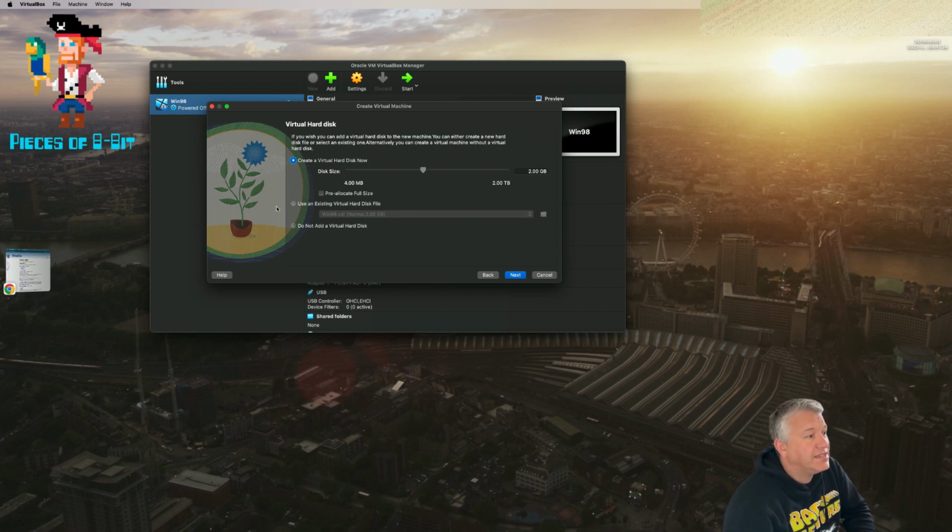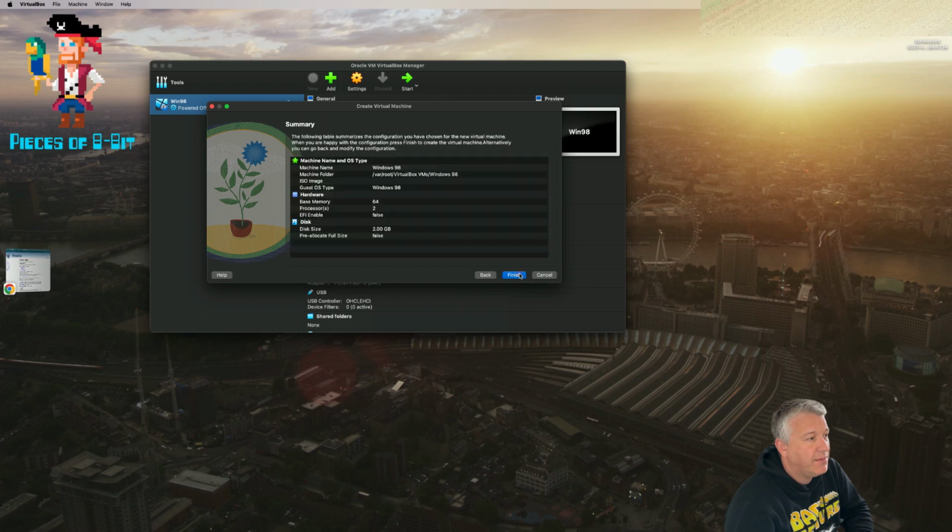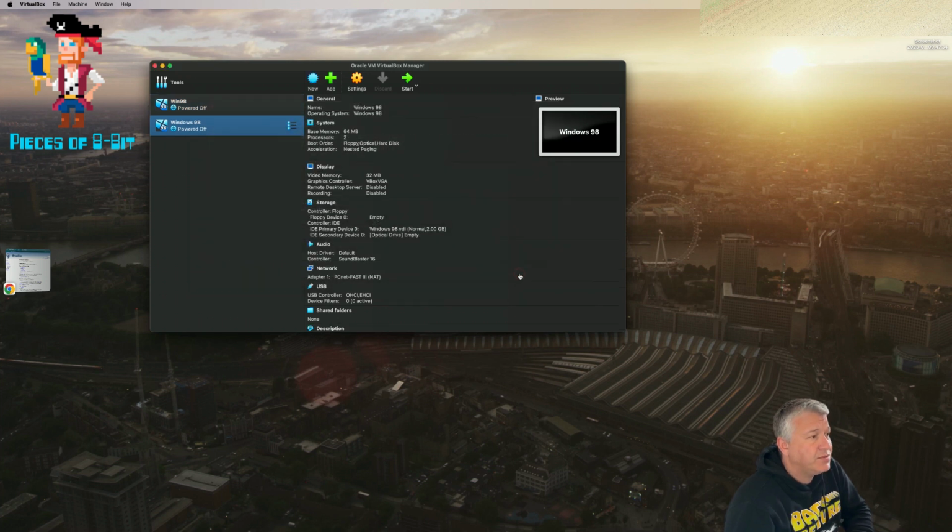If you've already got one set up, you can go and use an existing one, but obviously we're going to do this from scratch, so we're going to create a brand new disk image at this point. Okay, so we're ready to go now. That's the basic setting for our Windows 98 machine. So essentially, once we've done this, what we've got here is a Windows 98 machine that's ready to accept a new OS. It's essentially like a PC within a PC.